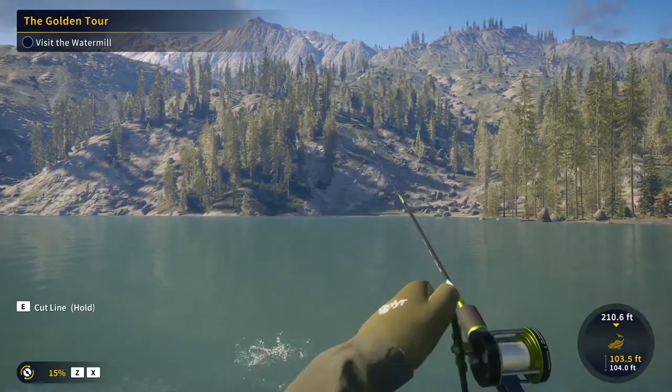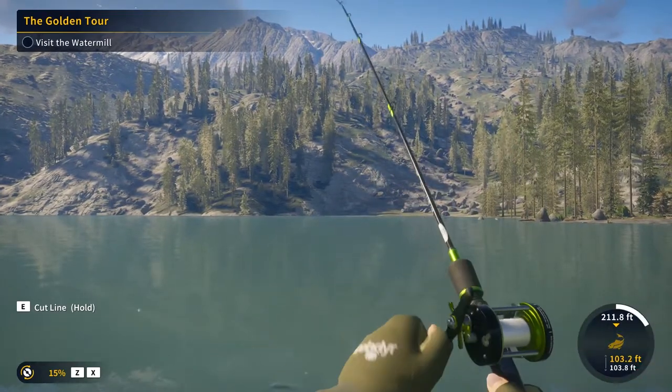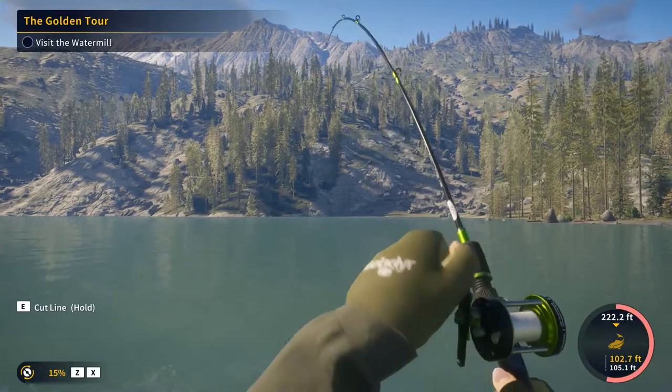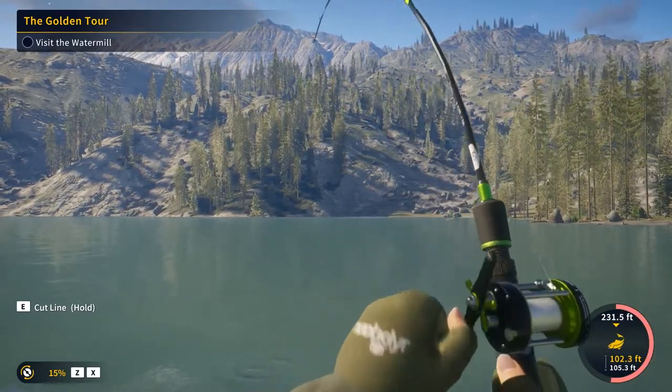I'm trying to see if we can beat it again and just rack up some money today so we can go on a spending spree again for you guys, because guys, I love buying rods and reels. In real life I am just obsessed with it, but in the game too, you can't bear without buying new stuff. It's like Christmas every single day, right?